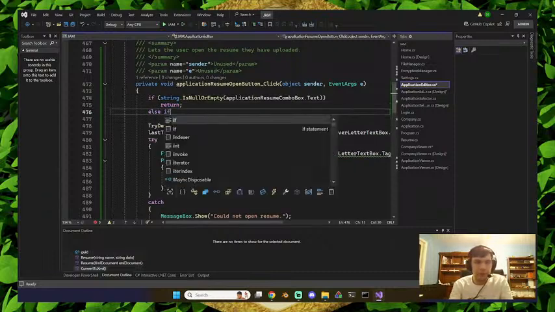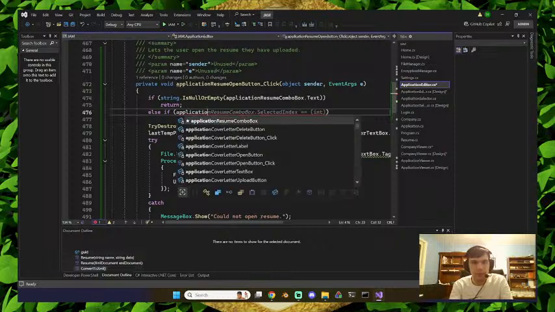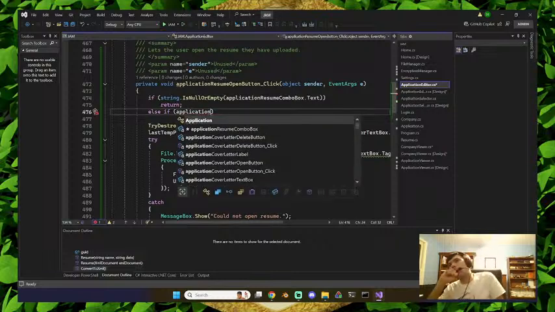So else if... actually, okay. It does need to be substantially different. I was about to just set last temp path to your application. Don't want to do that. Oh, that would be bad. I do not want this thing to delete your resume if you close it. If you have a path, then it doesn't delete it. If it has a temp path, if it creates a temp path, then it does.